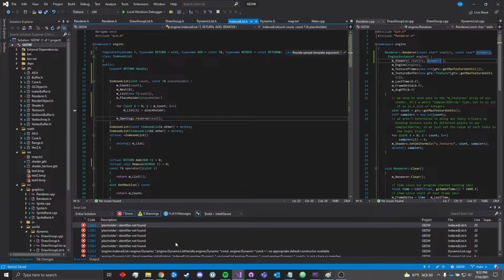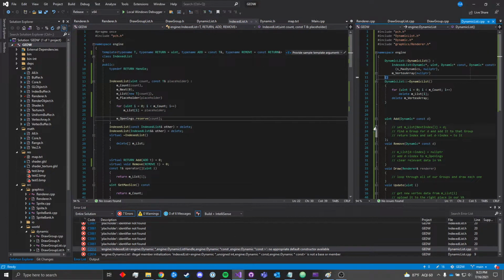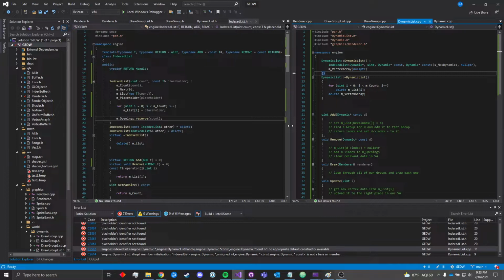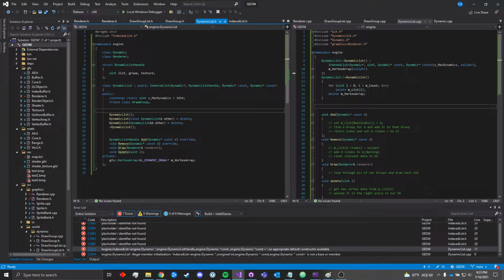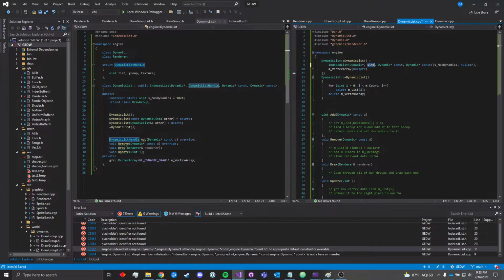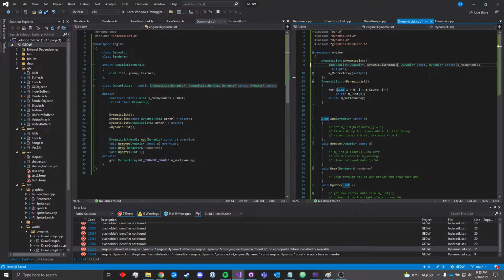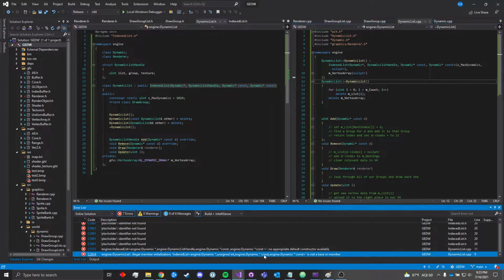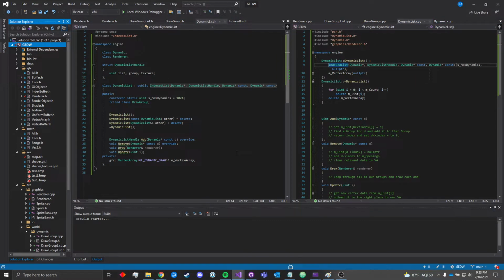Wow. And now, what do we have? Indexed list. Oh, I just forgot to change, when we changed the return type of our add method, I forgot to change that in the constructor here, because this is a compiler generated type, so it will be different from this compiler generated type. So we need to make sure those arguments are the same. It's probably the same error. Okay, that looks like all of it.